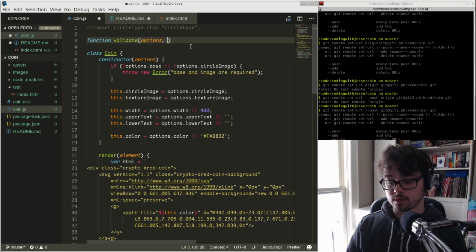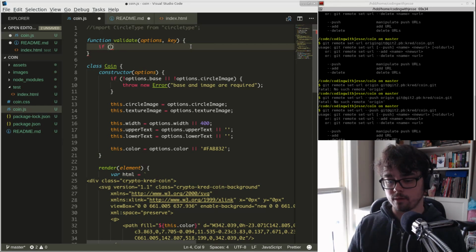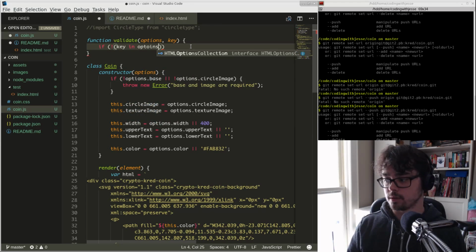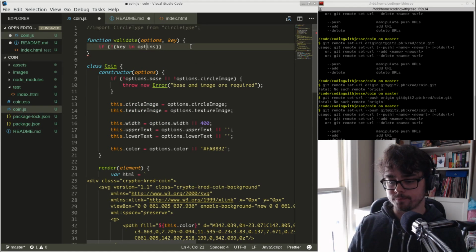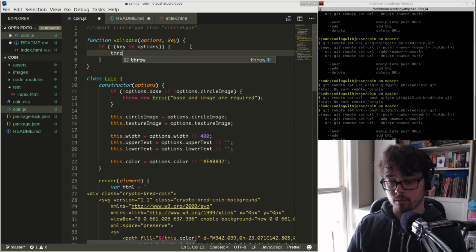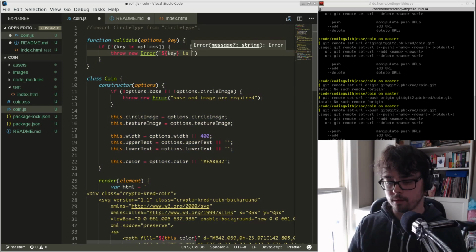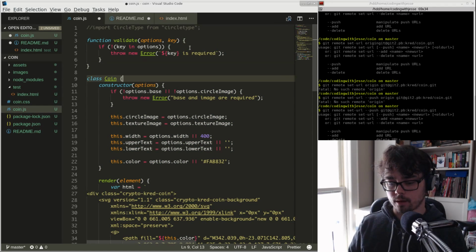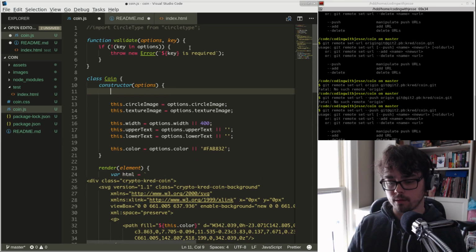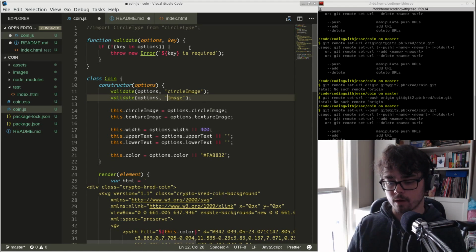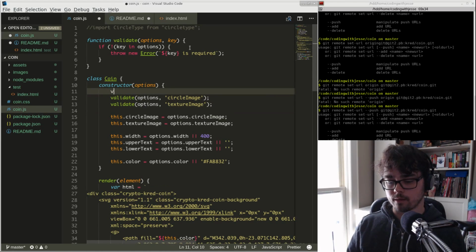Validate options key, and if not key and options, then I'll throw new error: key is required. Instead of this thing, I can do validate options. I want circle image and texture image to be required, just those 2.